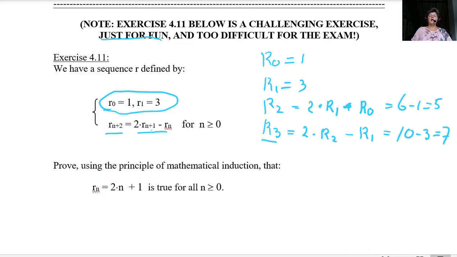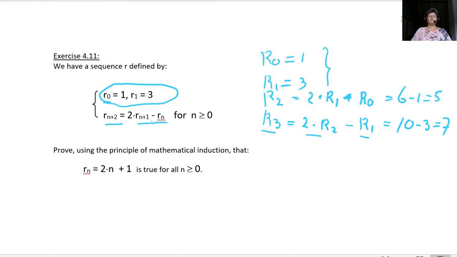And so every element is depending on 2 elements before it. So we have to have 2 base values to start with. So that makes this exercise a little bit complicated. But let's try if we can manage. So still we have to work with step 1.